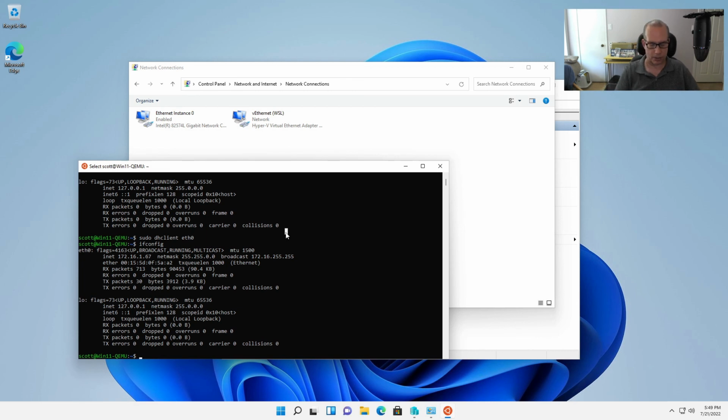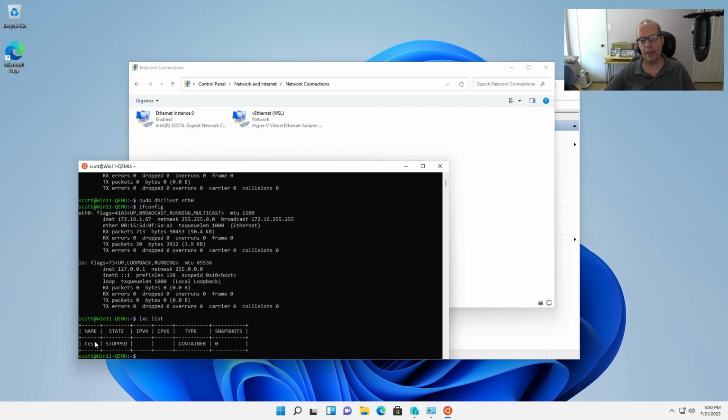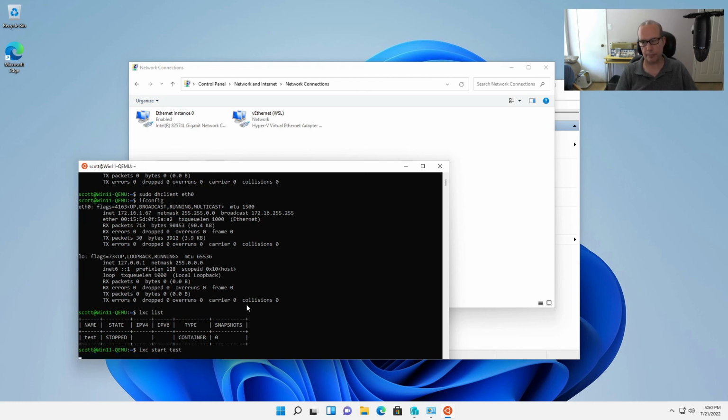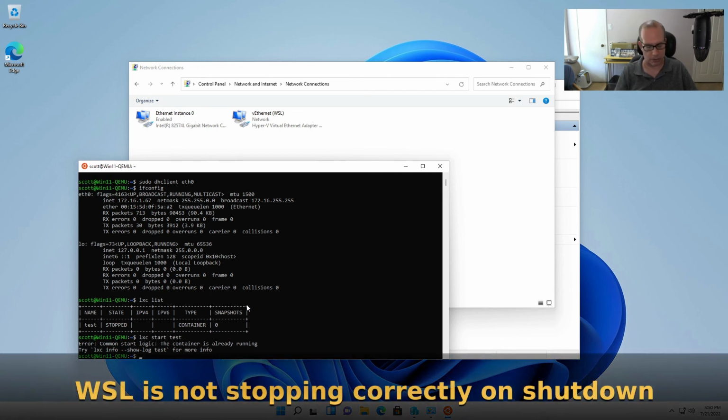Unfortunately, things aren't great. In our test when we did an lxc list, you can see that I was able to create a virtual container just fine, and it's called test. I can even start the container, do an lxc start test, and it says container's already running.